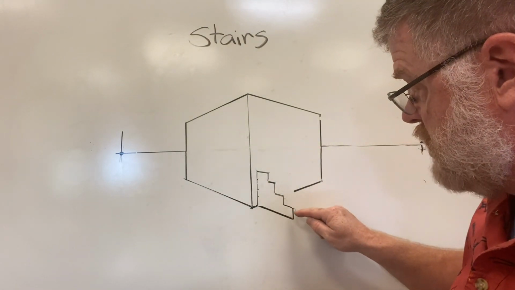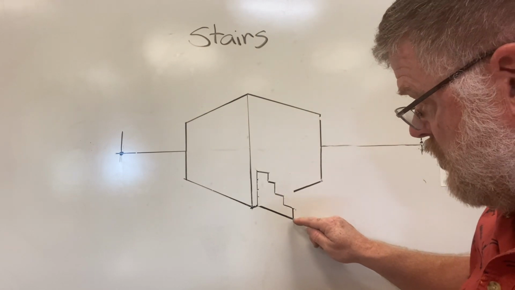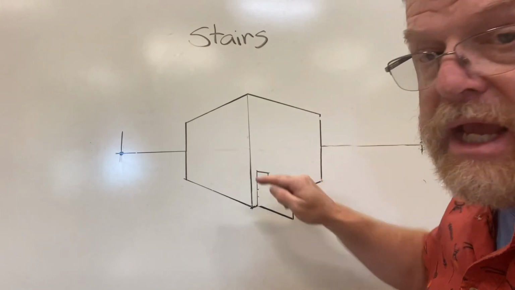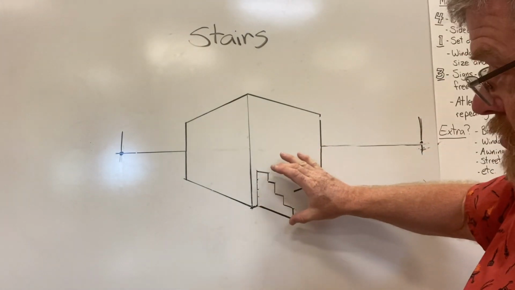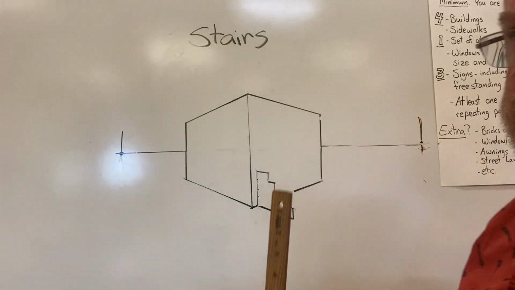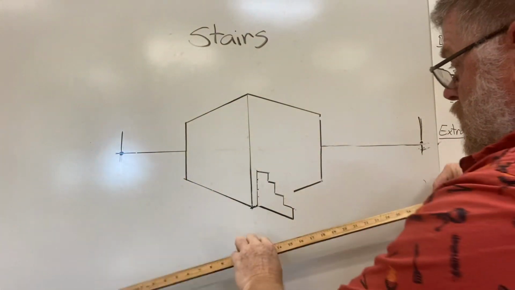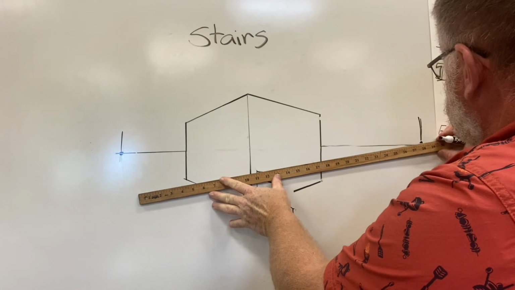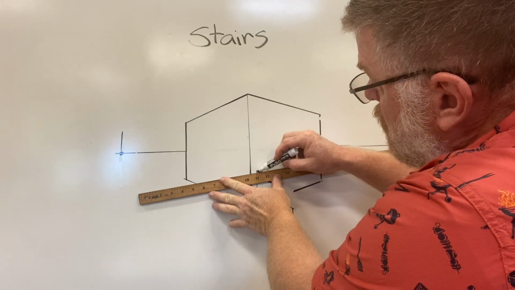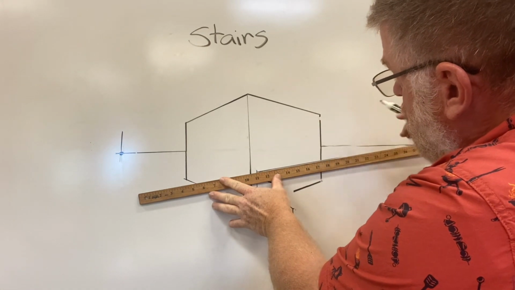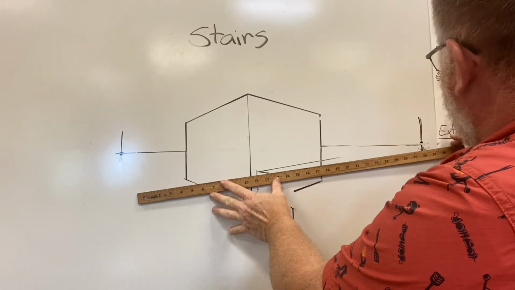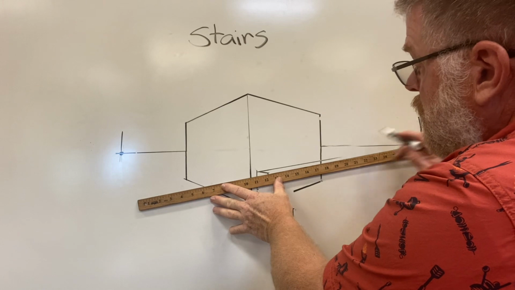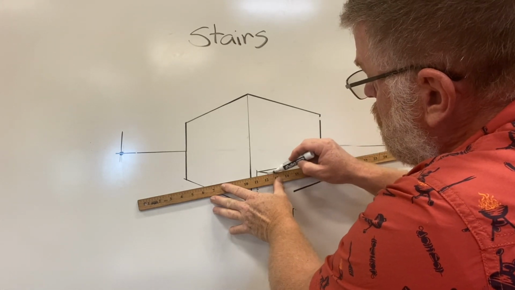Now we're going to project all of these points. 1, 2, 3, 4, 5, 6, 7, 8, 9. All of those points back here to this vanishing point. All right, so I'm going to start at the top so you can see them as I do them. So here's the top corner, and I'm just going to go a long ways. I'm going to go right out past the end of the building even, just to show you.